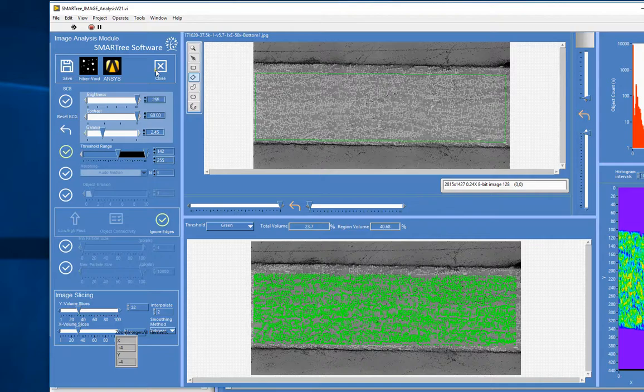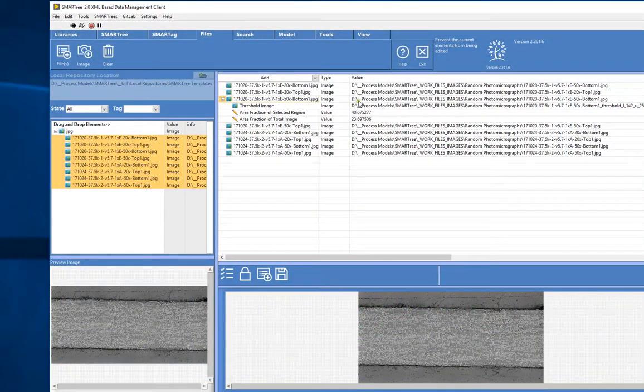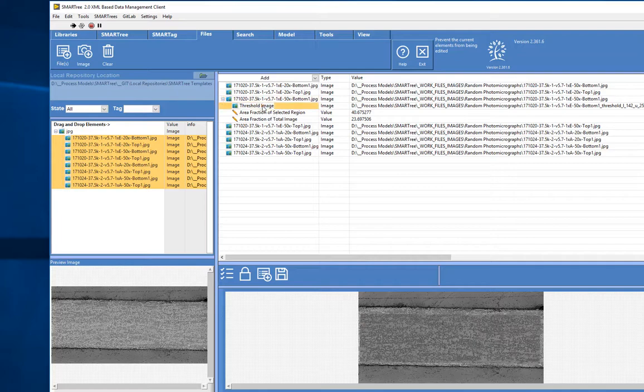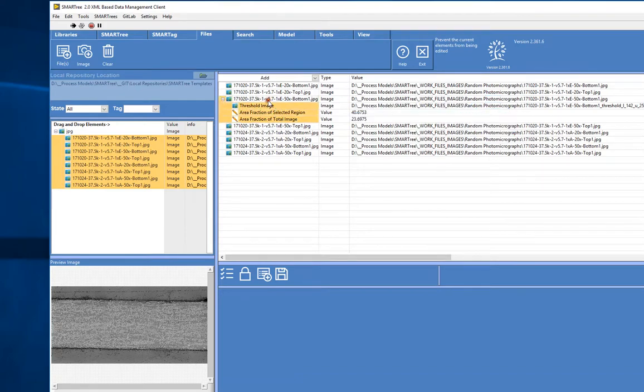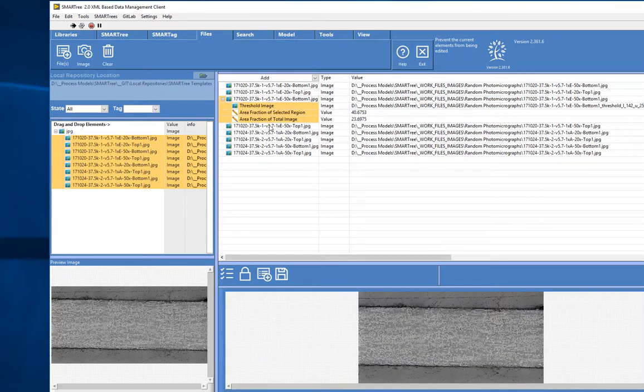So once you're done with that image, you can simply close the image, and you can also see in here the data that you just generated from that image is also attached to the file that you worked on, included with the results that you got from that. So you can actually work through each one of these images and basically reduce the image and catch the final numbers in terms of your fiber volume and void volume.